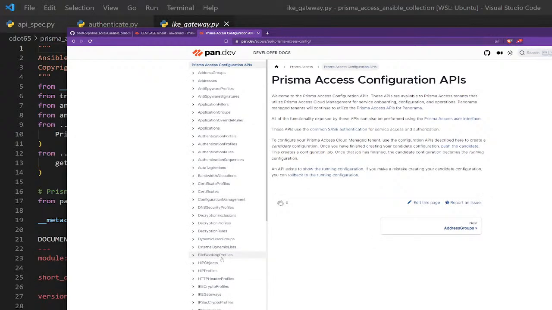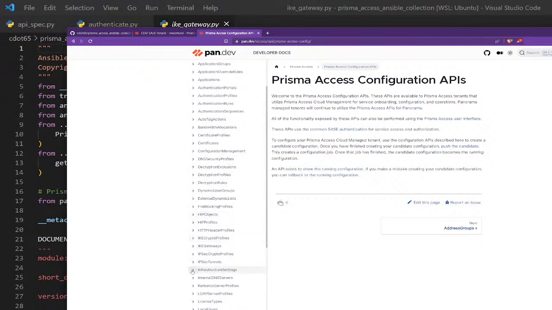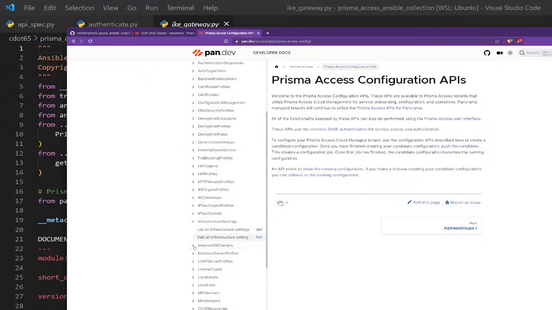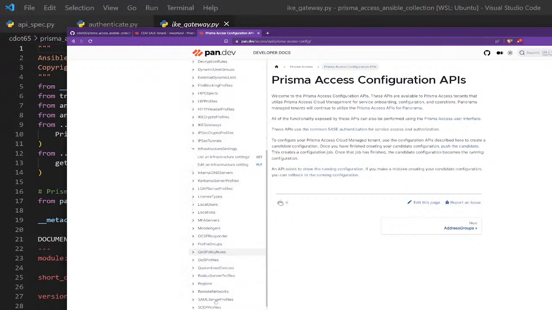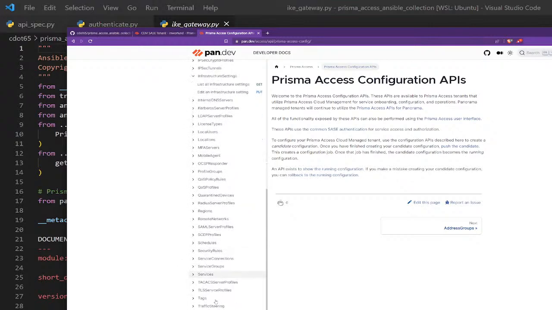Okay, so I'm not seeing anything related to config on here. Let's see, is it list infrastructure settings? It's not that. Region scheduled.